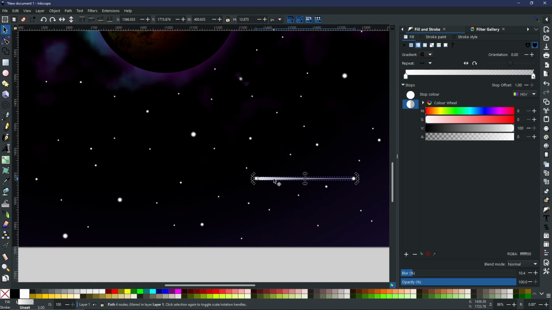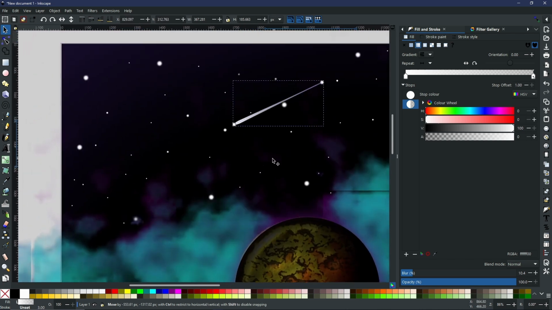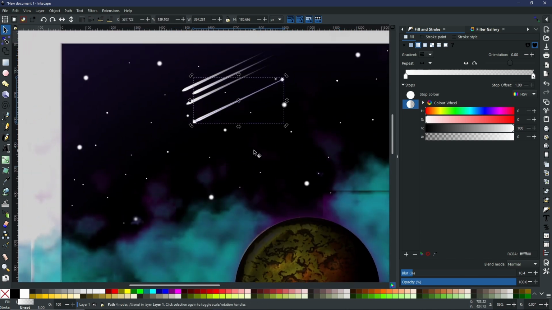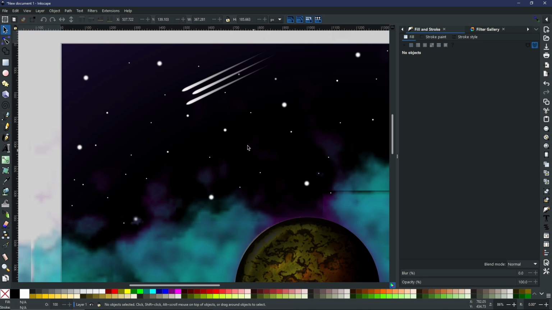And I'm going to select it again to get the rotation handles up, just so I can make it look a little bit better like that. Now I'm going to just press the space bar and have a group of them like this. And then I can come up to the top and do the same up here as well. And I can get rid of that one, don't need that anymore.